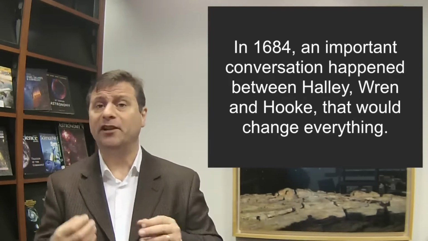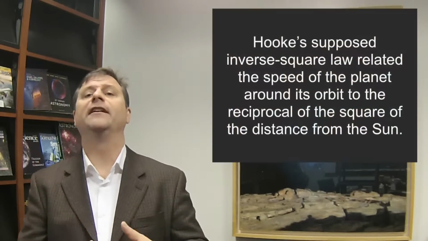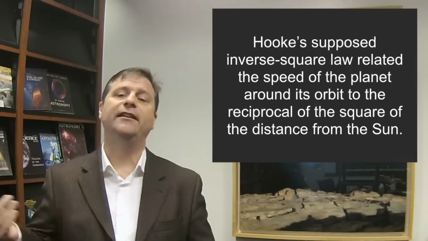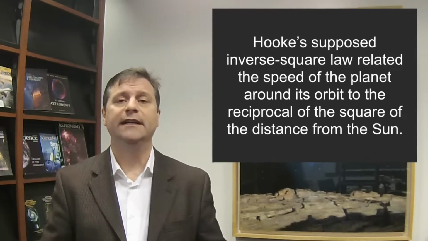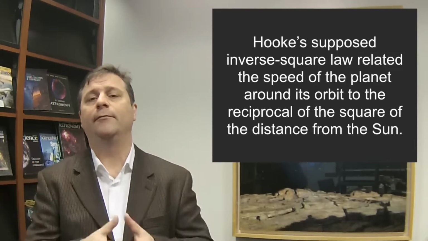And Hooke claims that he has derived an inverse square law that shows how the planets move, and derive the orbits of the planets. However, Halley presses him on it, and Hooke never actually reveals where he does it, or even reveals his writings. He just says, I've done it, but he never actually shows any publication.